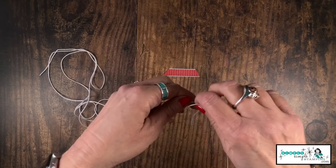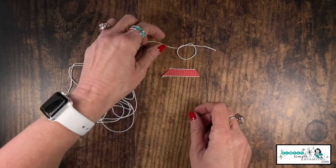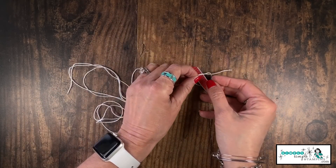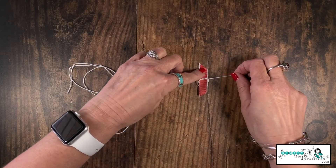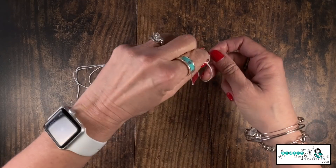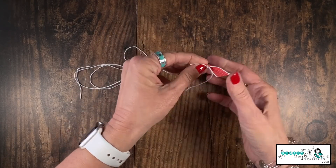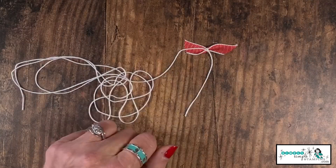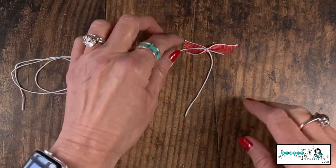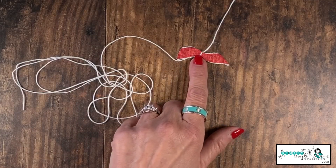Here's my little tip for how to use up those tiny ribbon scraps. I'm going to come in with some baker's twine and just tie it over, making a very simple loop. I take that little ribbon scrap, stick it inside there, center it up, and give it a tug. I'll tie it over again so it holds tight in a knot, and now I have just a simple little knot.